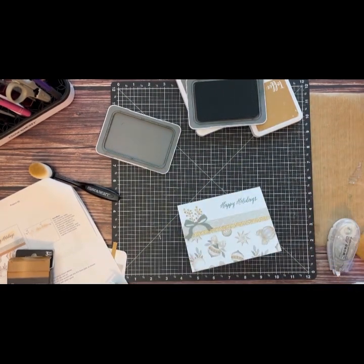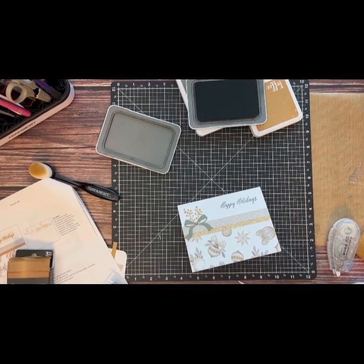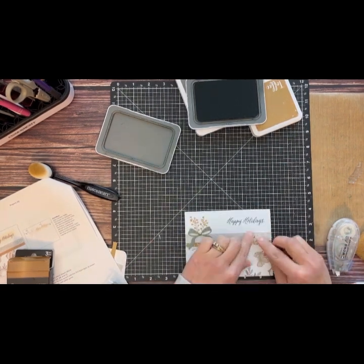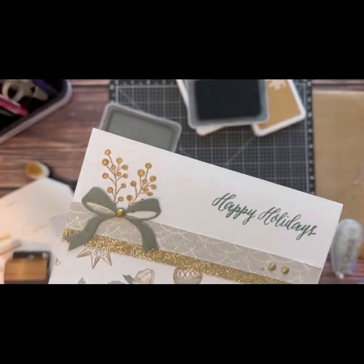Once your colored gems are dry, we're going to go ahead and place those down, one in the center of the bow and then two off to the right hand side there. And look at how pretty this is. See, I had a little smudge there, so I was able to hide it. But look how fun that is.